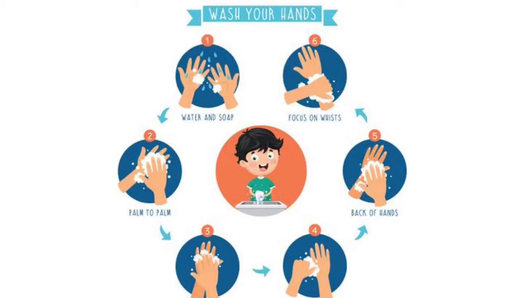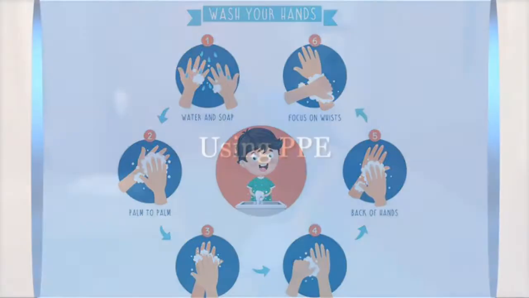ESBL patients need to be isolated to prevent the spread of this infection. Therefore, nurses should practice good hygiene before patient contact or environment, before performing aseptic methods, after handling body fluids, and after patient and environment contact. Also, nurses should wear PPE before entering the room to prevent the spread of infections. Here's a video on how to put on PPE.